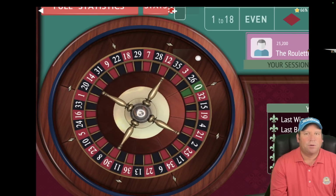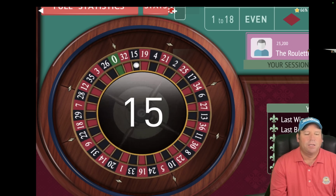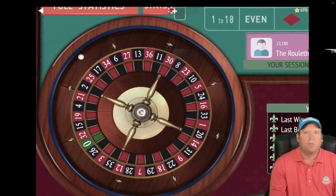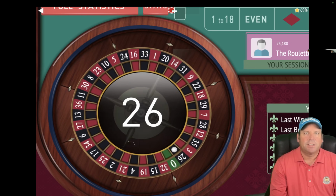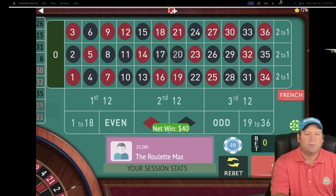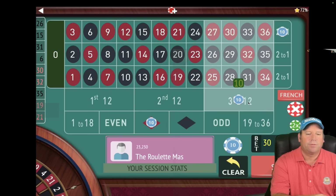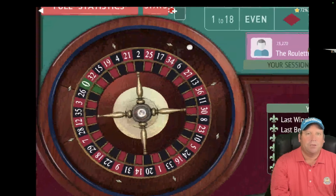And whether it's small losses or small wins, it just stays the same. And again, the only trigger to increase the bet is a total loss, which is a 0 or all the bets lose. And we're 12 minutes and 42 seconds in out of 15. That's a 26 black. And that's a jackpot. So we go back to red. For red is third column, first and third. $40. We're up $320 now.